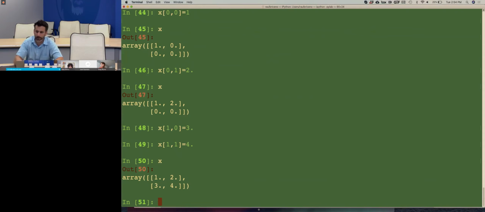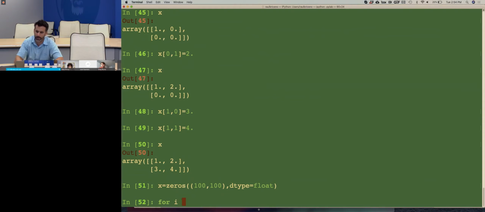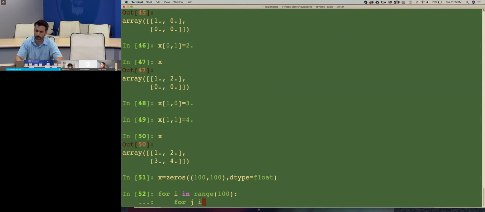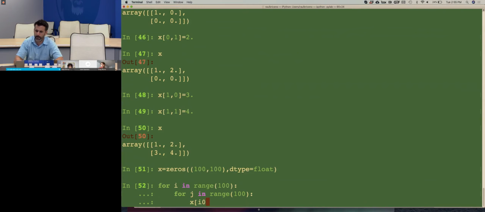And so you can populate it, and you might ask, okay, how do I do this in general, right? Well, in general, you're going to write code, right? So here's a matrix that is, let's make it 100 by 100. And then I can write code that is for i in range 100, for j in range 100, X[i, j] is equal to, what do you guys want to make it? Let's make it i times j. Why not?